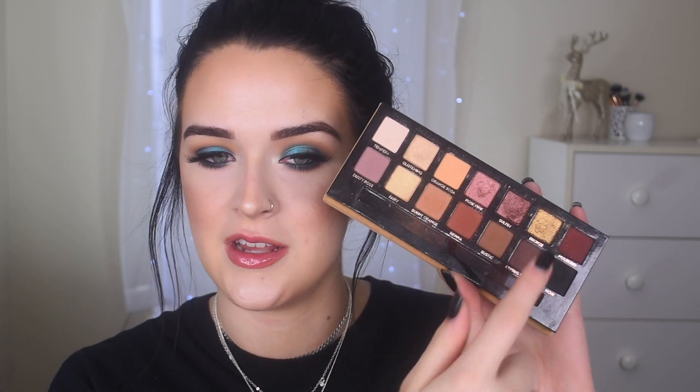Anastasia Soft Glam is definitely my favorite palette she released this year. I just love all the matte neutral colors at the bottom, the fun pops of color, a black and a lighter shade — there's just so many looks you can create with this. You can use something softer or something more dramatic. Her formula is also just so easy to work with, so I really think anyone can use and will love this palette.